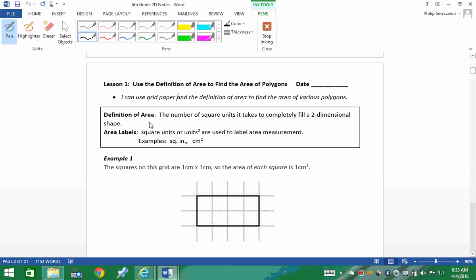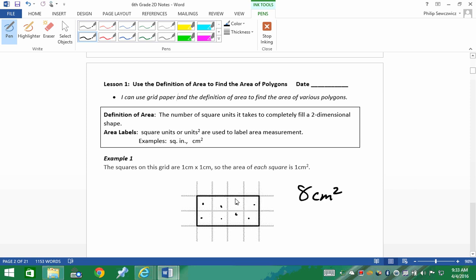So, area we have definitely come across before, and specifically here is the definition. Area is the number of square units it takes to completely fill a two-dimensional shape. With our rectangle, which we've seen before, we can simply count 1, 2, 3, 4, 5, 6, 7, 8. So the area would end up being 8 here. And because there are centimeters, we say 8 centimeters squared. Again, we say squared because it's 8 what? 8 squares, the units of measurement. So it's 8 1 by 1 centimeter squares.